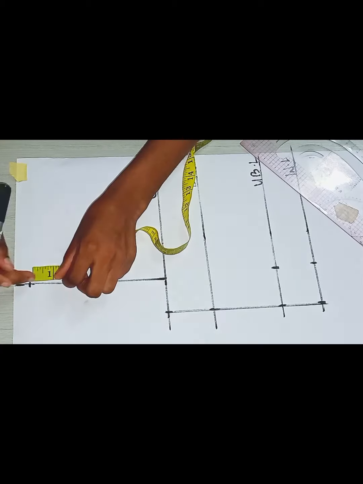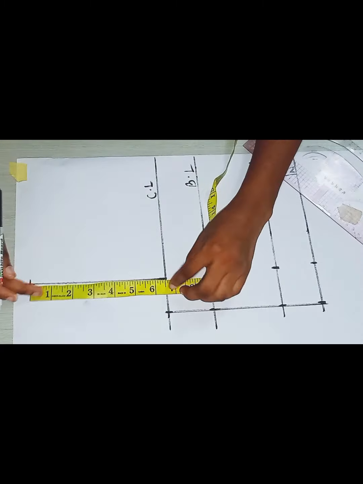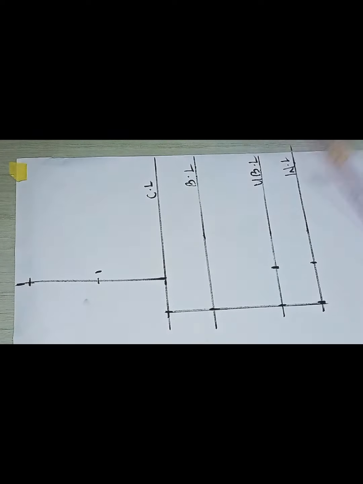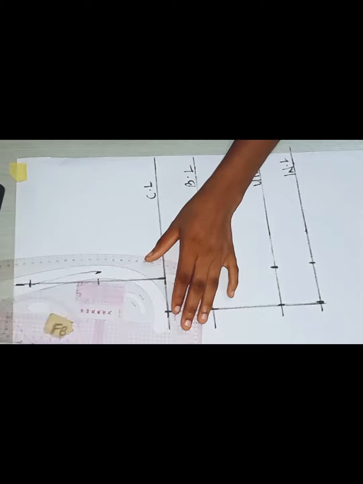Now the next thing is to get my armhole curve. So from there, I'm just going to go ahead and divide what I have there, starting from my shoulder slope, and divide it by 2. Then at the midpoint I moved in by 0.5. Then I'm going to connect the curve like so.